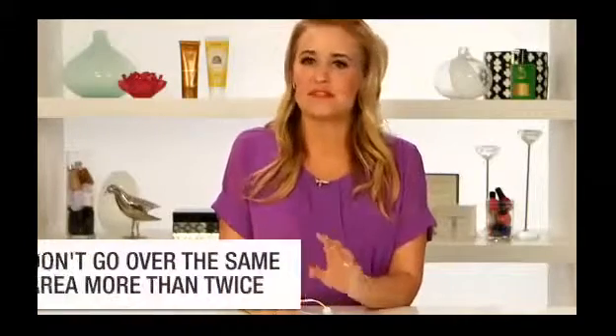This product did work. I used it on my face and neck, and I actually had a red mark on my forehead which you can't see anymore because it's faded. I've used it about four times — once a week for the past four weeks — and my skin has been glowing. It looks a little bit tighter even. One recommendation: please do not go over the same area more than two or three times, because your skin is going to be very tender and a little bit red after you go over a certain section.